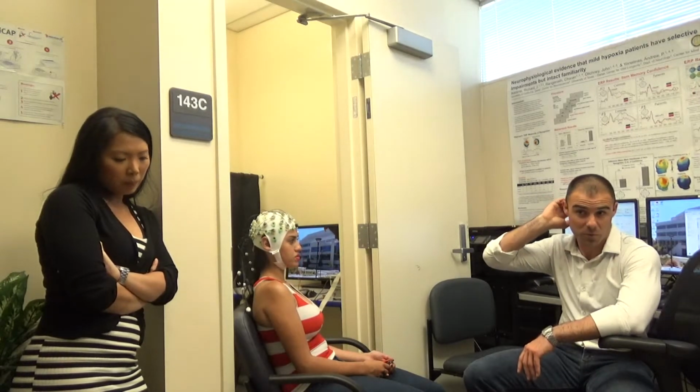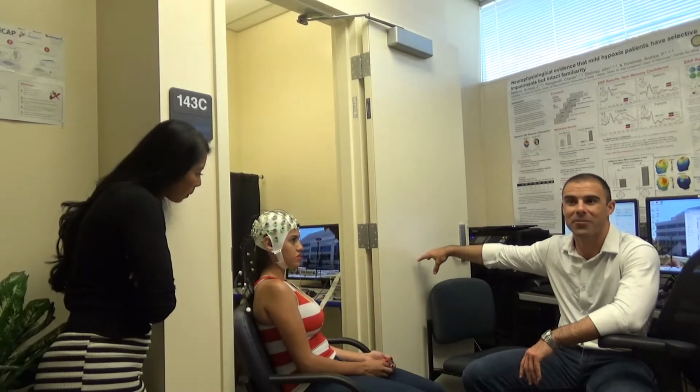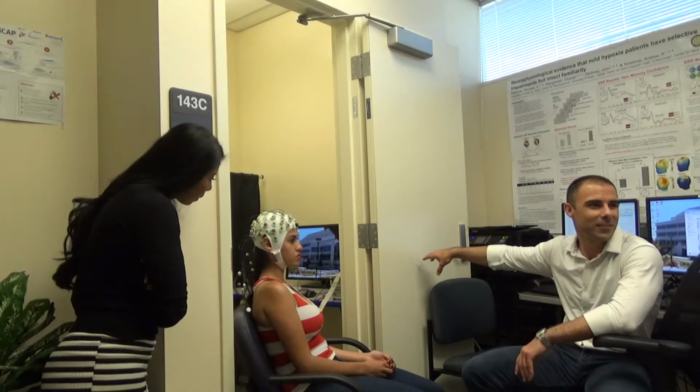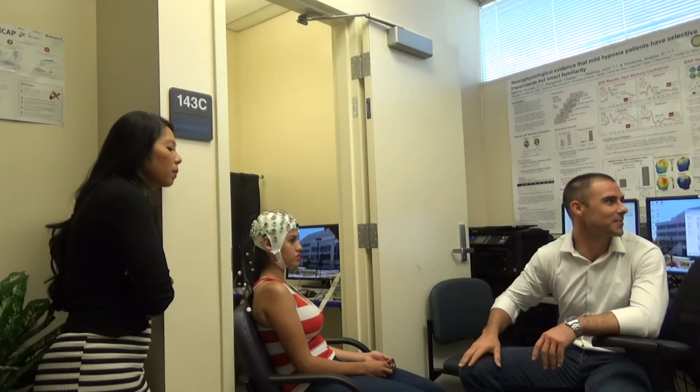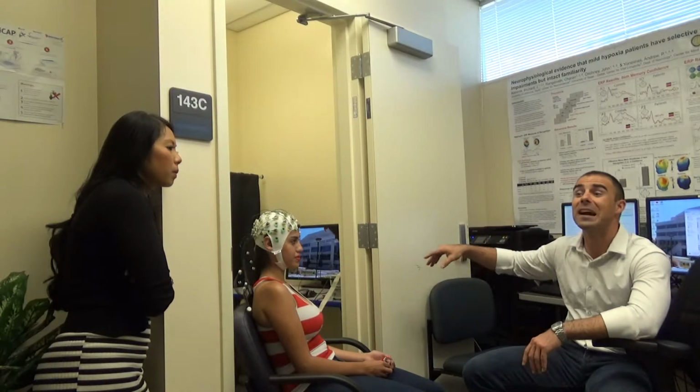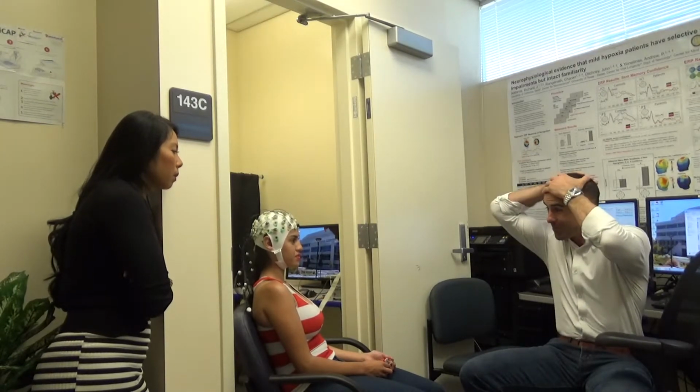So anyways, when we start to clean up the electrodes once the experiment is done, she's still connected to the computer, right? That started our little conversation about the brain-computer interface. We first want to make sure she doesn't, because sometimes the subjects get used to it. You kind of forget what your whole contraption is like, and it's easy to just say, oh, we're done, and get up and start walking away. And you're like, no, you're connected.